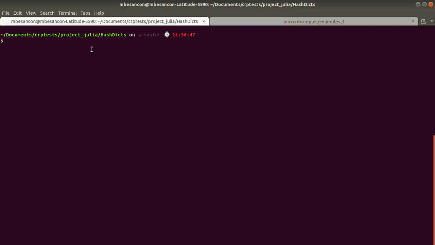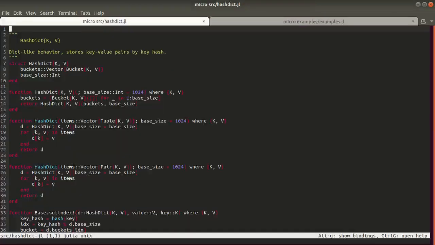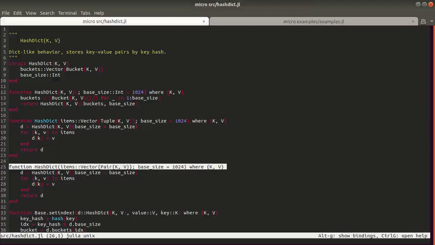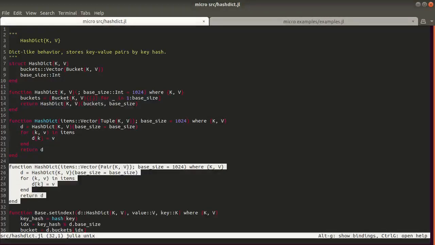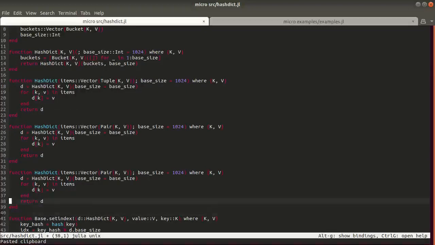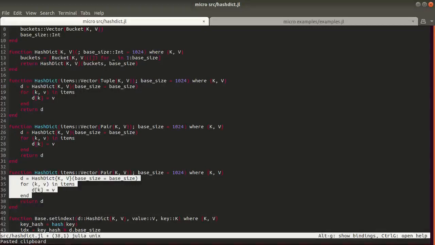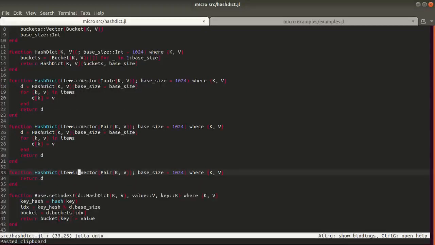So yes, let's construct this argument here. So we'll basically take the same thing as a vector of pairs, but we'll replace it with var_arg. So items here instead of vector will be a var_arg of pair, and let's check.